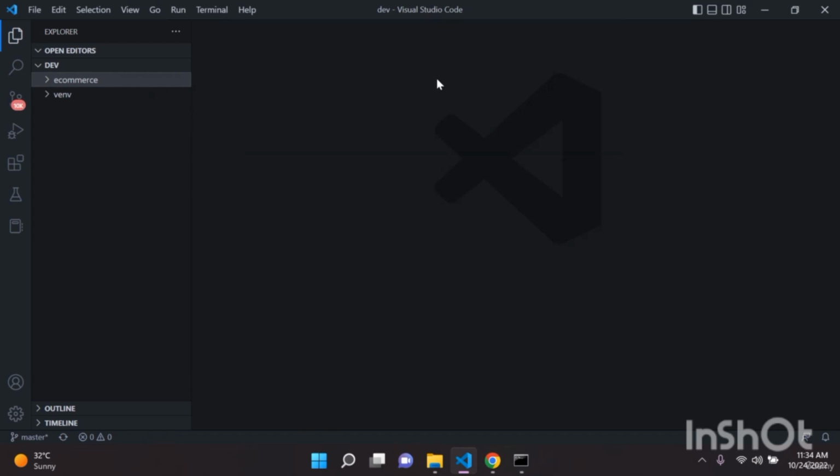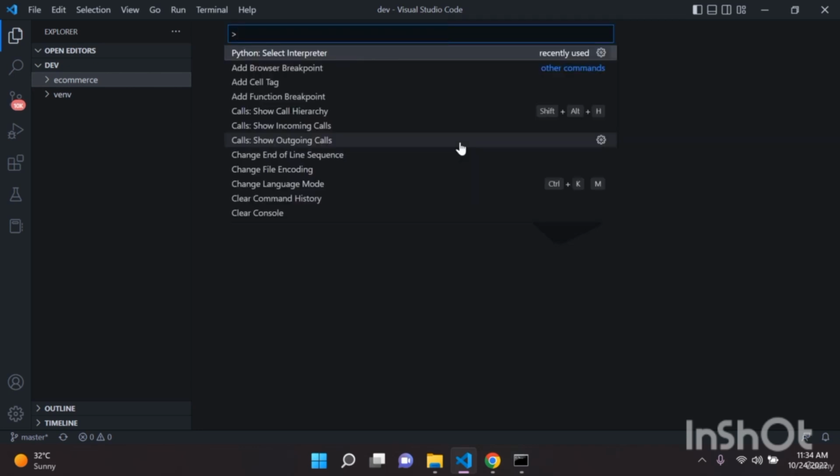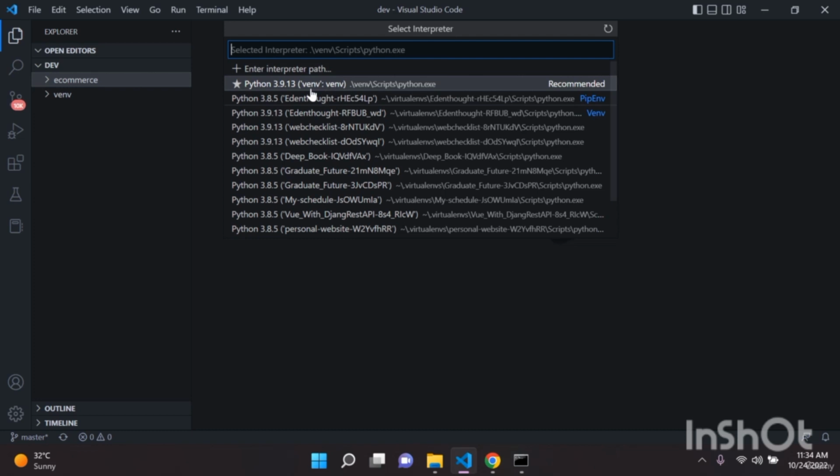Okay, there we go. So that was it. So to verify this, we can press Ctrl, Shift, and P again. Select interpreter, and we should see that we are all set and ready to go, and our path is all set as it should be. Okay, so make sure that you set that up. Very important. You just want to go ahead and set up your Python interpreter. Okay, so that's that, guys.